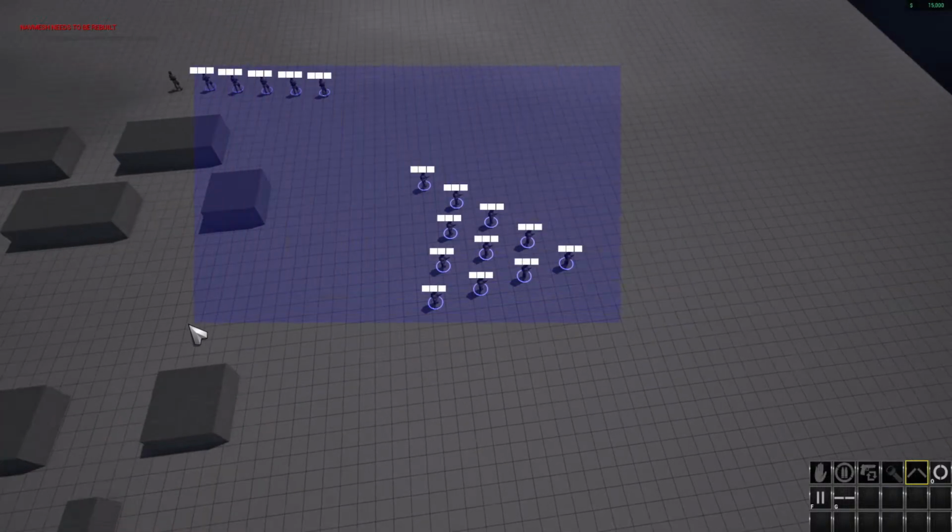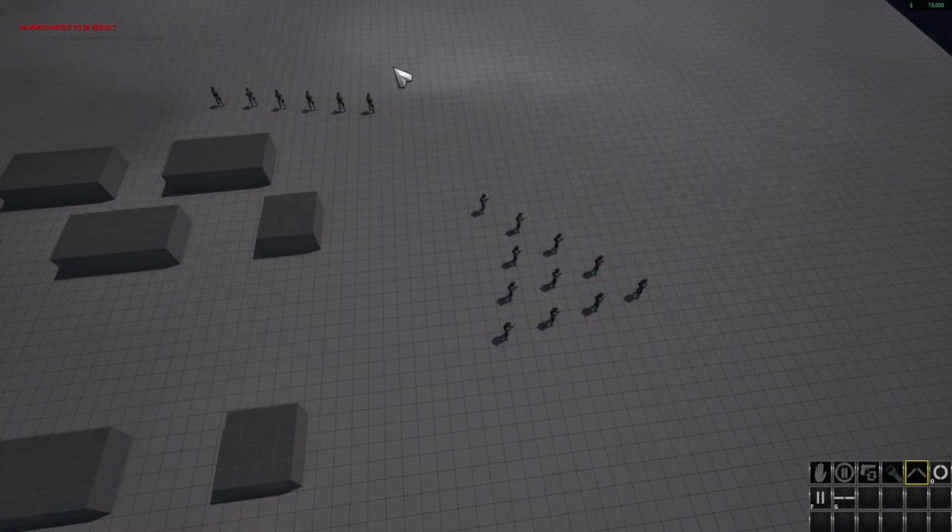So an example of that would be like this, where the system should not jump back and try and approximate a location back here. Those units should be ignored. These units should form up. These units should run to catch up.